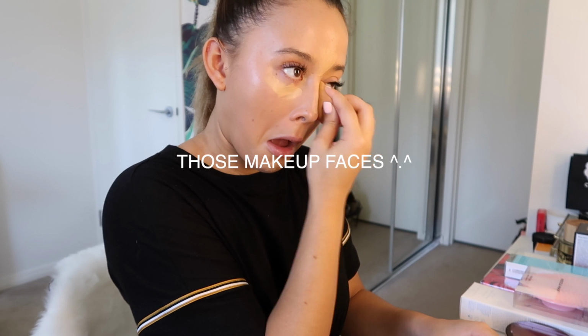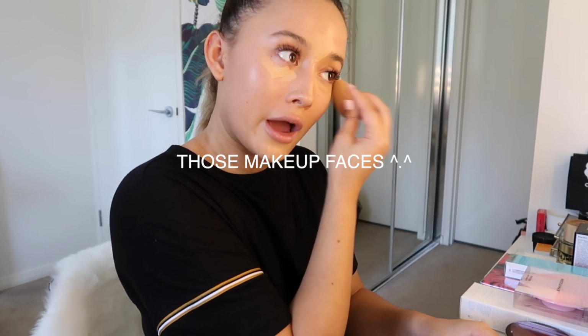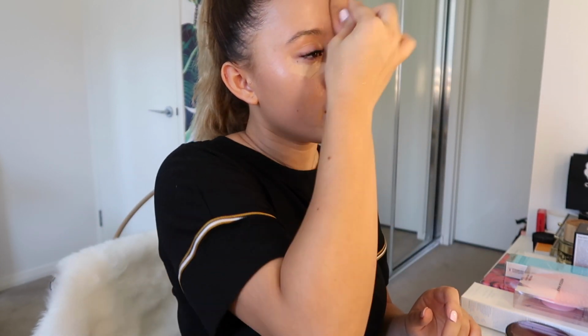And it is just a little bit lighter than my skin tone, because you want to kind of highlight these areas. To be honest, I don't really like that really highlighted makeup look, kind of like the Kim Kardashian, really highlighted under eyes. I kind of just like to keep it more natural, but just subtly highlighted. And I love to use a beauty blender because it just blends it in so flawlessly.